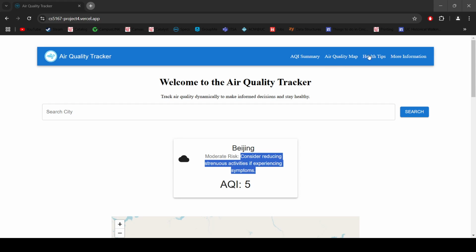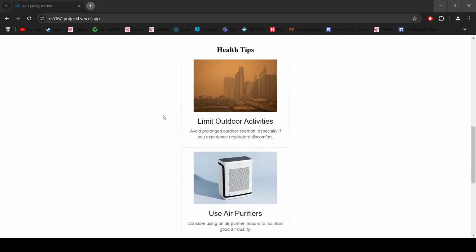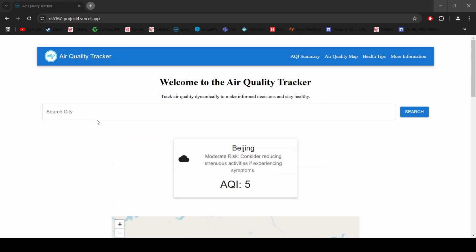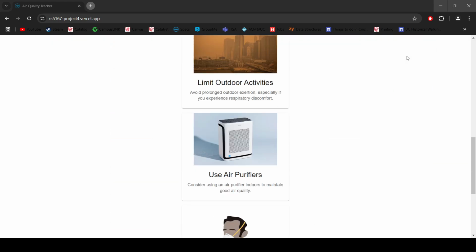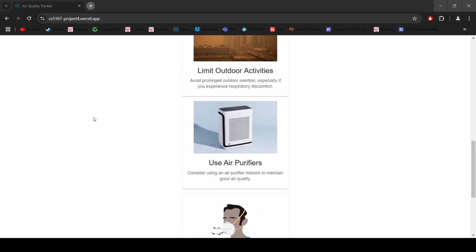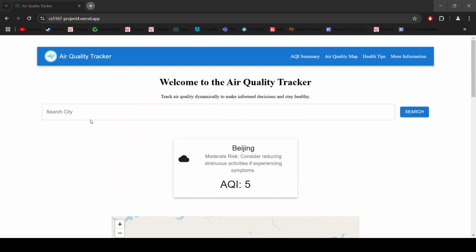Just an additional part of the application, we include some health tips here about how to deal with higher air quality indexes, which might have implications on your health. So these just provide ways so the user knows how to stay healthy in conditions where the air quality index is higher. And then just one last thing, at the very bottom here, I have a footer showing the general idea of what the application has on it. So that's pretty much my full application of UI being used for good.